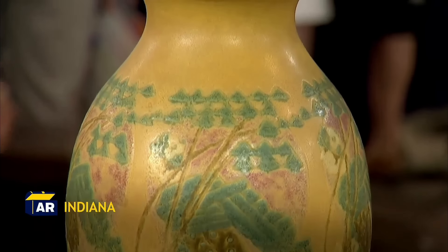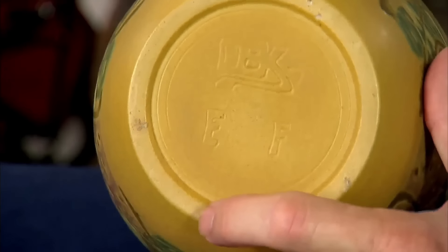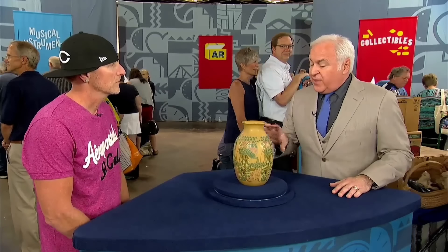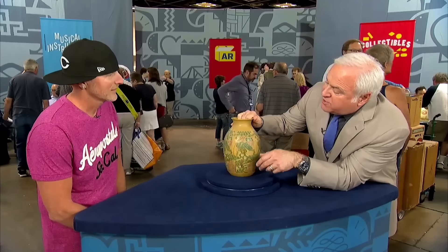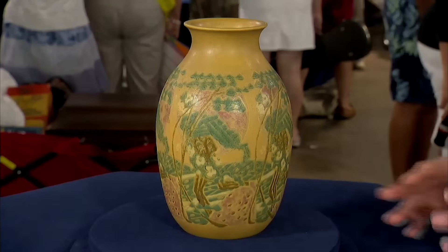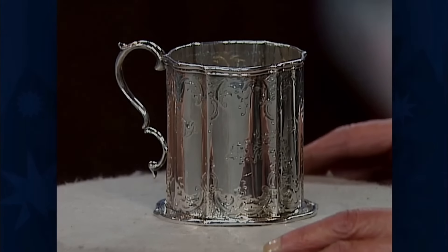The guest found the pottery at a local Goodwill with his wife, recognizing its beauty and quality despite knowing nothing about it. Priced at $4.99, he decided to purchase it. The appraiser explains that Overbeck pottery is from Indiana, created by four sisters. This piece is marked OBK for Overbeck, with the sisters' initials E and F incised into the surface. The pottery reflects the arts and crafts period, particularly the late teens and early 1920s. This design technique distills the original design from geometric forms, evident in the repeated geometric depiction of a man in a striped suit with a pink sun and tree behind him. At auction, it would bring somewhere between $50,000 and $100,000.